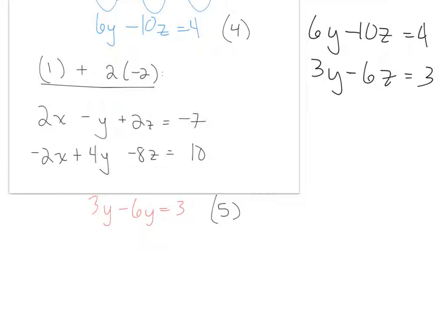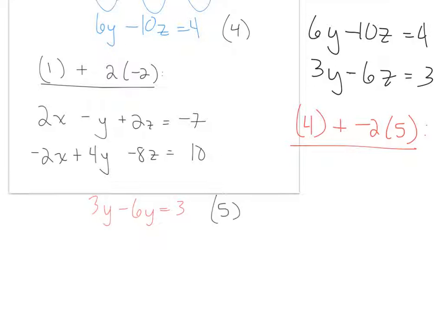What could I do with these two equations here? You can multiply the bottom by 2. Not 2, but close. If I want to add them together, I need it to be the opposite sign, so negative 2. So let's take equation 4 and add negative 2 times equation 5 to that, which is really, again, subtraction.